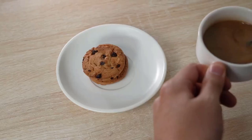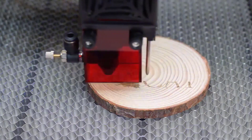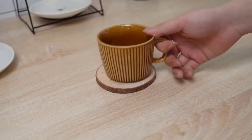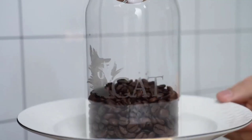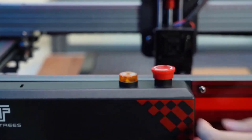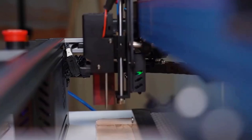With different types of lasers like CO2, fiber, and diode, each suited for specific materials and purposes, laser engraving machines offer an accessible way to bring intricate designs to life on both personal and industrial levels. Whether you're a hobbyist, an entrepreneur, or part of a large manufacturing operation, the right laser engraver can enhance your creative capabilities and streamline your production processes.